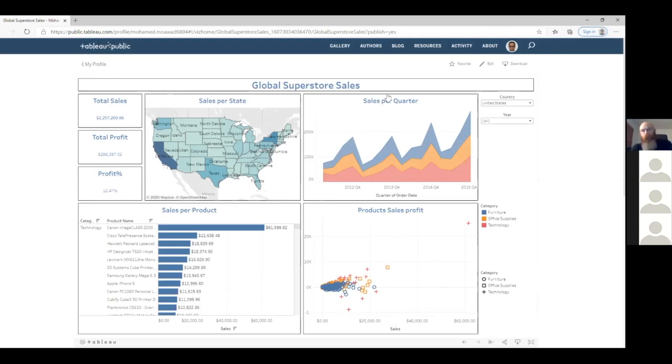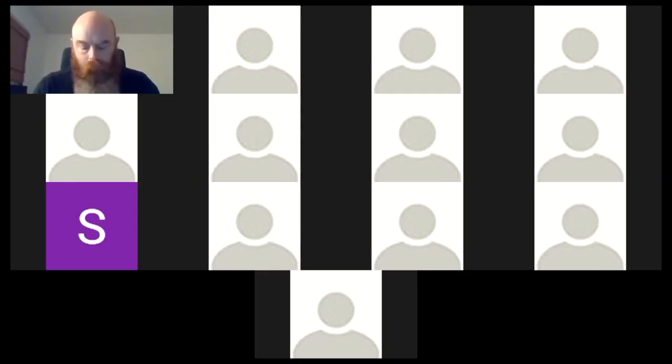So what we are going to do, we will build this dashboard together today, and I will move to Tableau to start working from scratch using our data set to build this dashboard step by step. Okay, any questions so far? Okay. So here I'm starting Tableau and I will switch to Tableau.